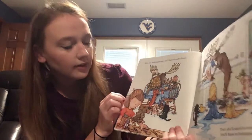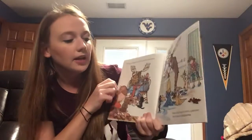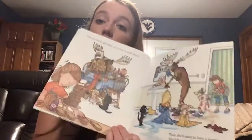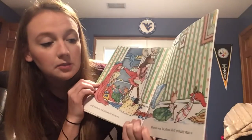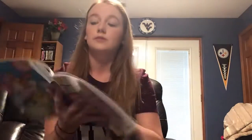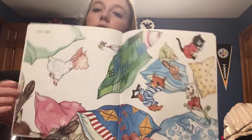When you finally get home, you'll have to make dinner. Look how many pieces of bread she has — looks like she's making some peanut butter and jelly. Then she'll want to have a sleepover. You'll have to find pajamas. Imagine that many animals in your house for a sleepover — that's a lot of animals. And blankets and pillows for everyone. When she sees the pillows, she'll probably start a pillow fight! Oh my goodness, she's having a pillow fight. That sounds fun too.